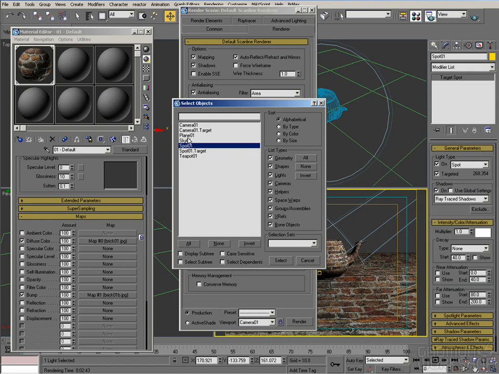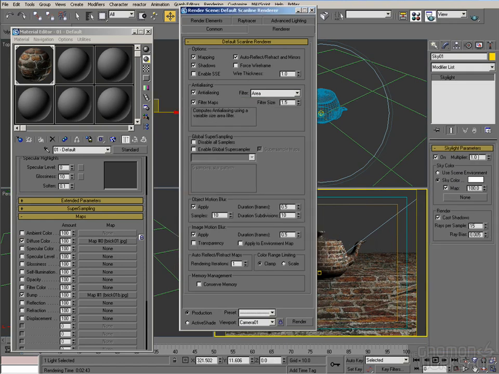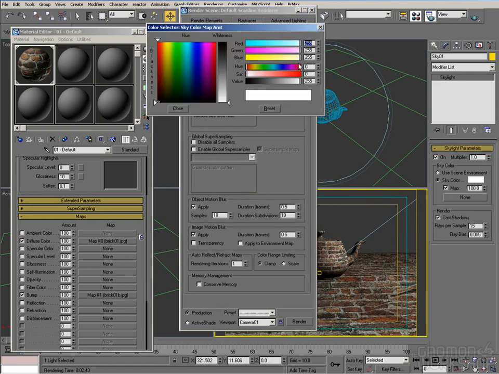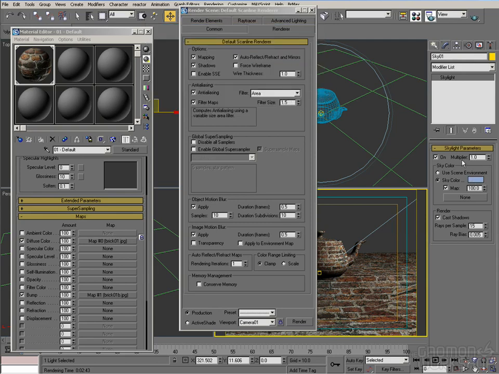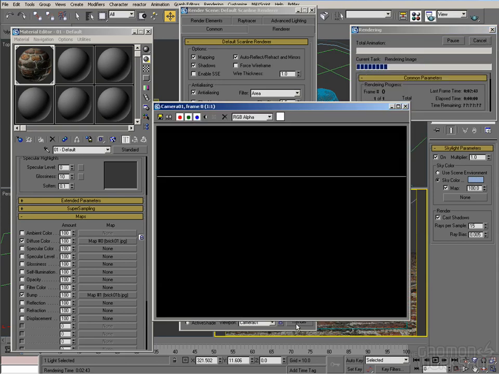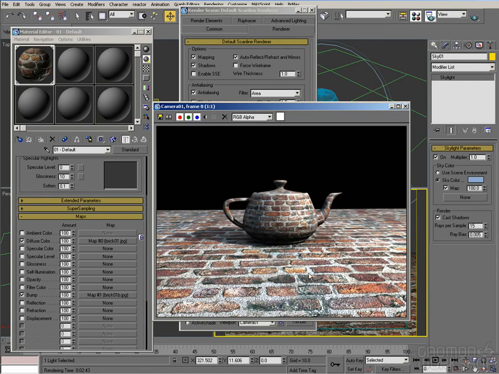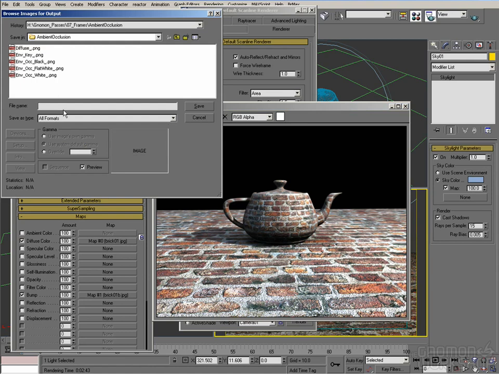And what I'm going to do with the skylight is tint the color and put in just a sky color. We'll use this color and match it in Fusion with the ambient occlusion pass. So here's our sky color. We put that into the sky, and I'm going to render this for a control image. Alright, now our control image is all set, so we'll just save this out as control.